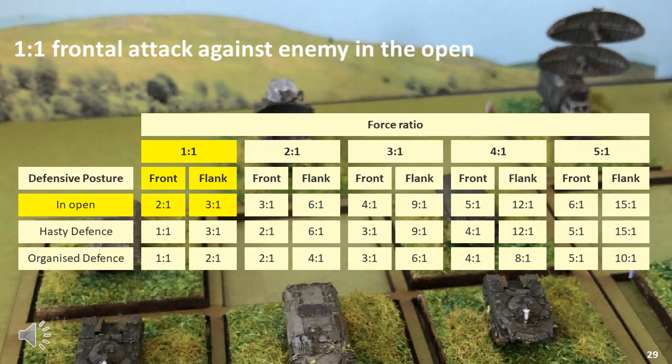When an attacker with a force ratio of 1:1 attacks enemy in the open, the modified force ratio becomes 2:1. The explanation provided is these values are designed for brigade and divisional level conflicts, which means an attacker can always achieve a local superiority even if its overall firepower is no greater than the defender. One point is heavily emphasised: if you do not achieve a final force ratio of at least 1:1, you cannot attack.